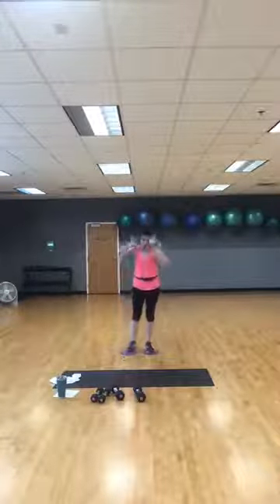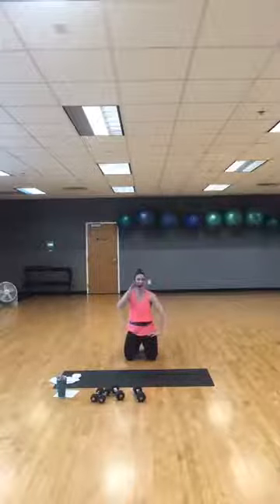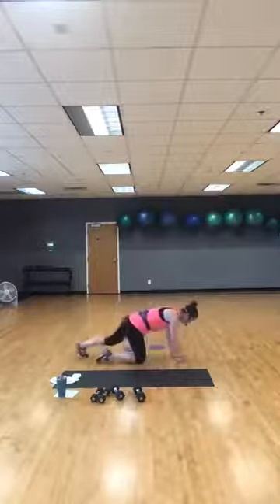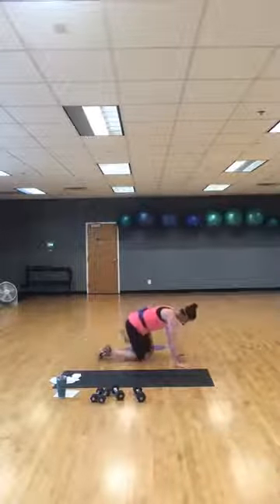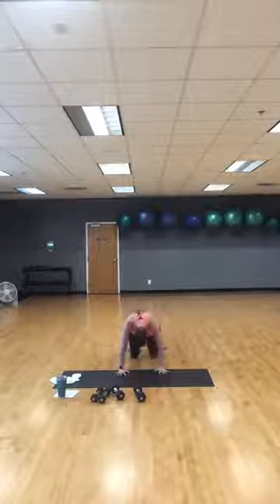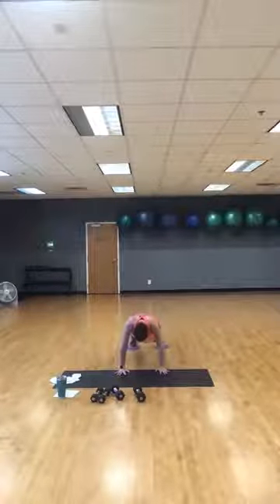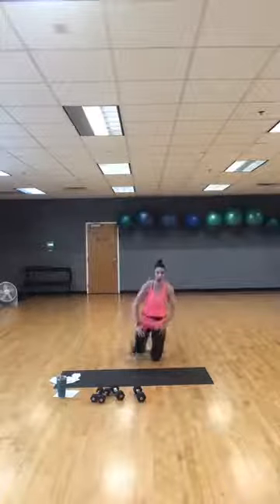Last move — then you've earned your cool down! Knee tuck or plank to bear. In four, three, two — hands come down, knee tuck in, tuck it in. If you don't have washcloths, go from plank into bear, or you can do plank to down dog. If you've got gliders, keep your tuck. If you want to add a challenge, change the tuck to a pike — you can alternate tuck and pike. Pick whatever you like best. Almost there — give me one last one. Push yourself back, stand up!